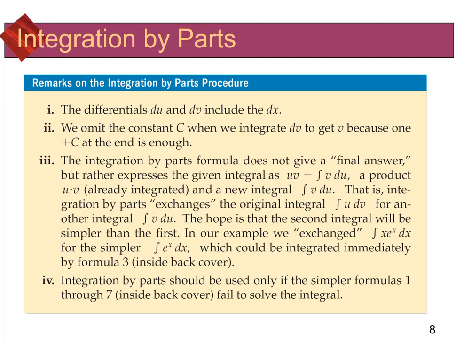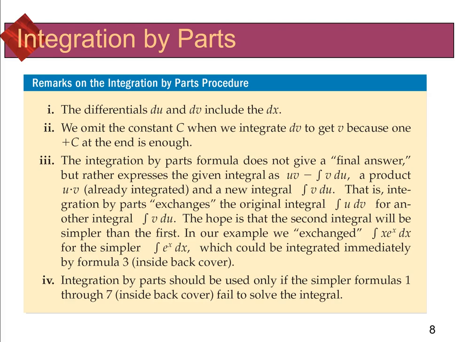To do the procedure, make sure that the differentials du and dv include the dx part of it. We usually omit the constant c when we integrate dv to get v, because one plus c at the end is enough. The integration by parts formula does not give a final answer because you still have to do an integral at that point. And because there's an integral that has to be done, that v du, there's always going to be a possibility of having to do more to get that integral to work. And sometimes even a substitution might be made. Sometimes another integration by parts has to be done, whichever the case might be.